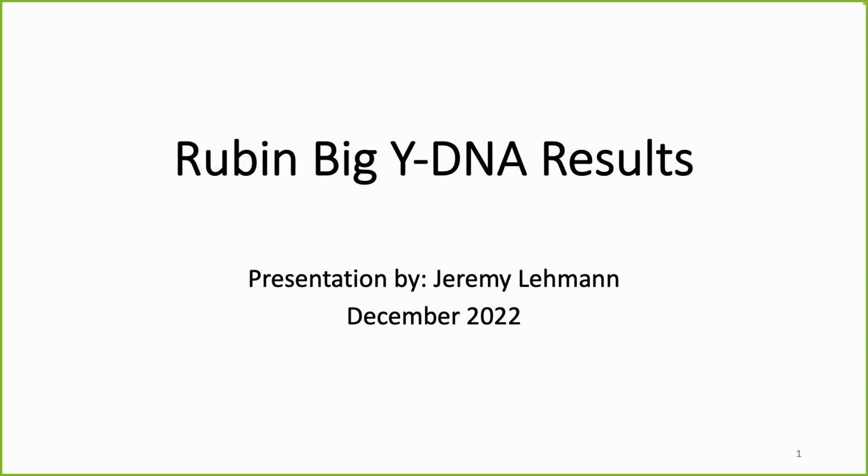This is my fourth and final presentation on the Rubin family, and tonight we are going to discuss the Rubin family Y-DNA. We'll discuss briefly at the outset some terminology and what Y-DNA is. And then for the bulk of the presentation, we're going to talk about a family member who took a Y-DNA test and what those results showed.